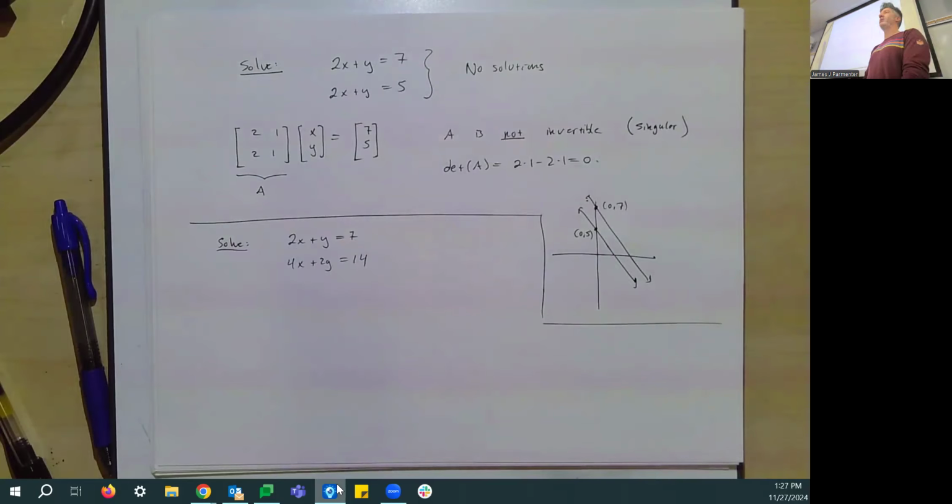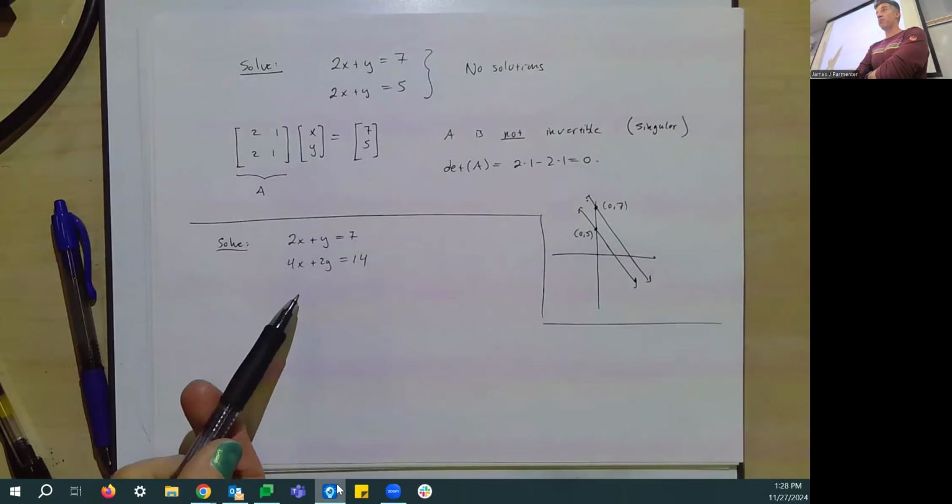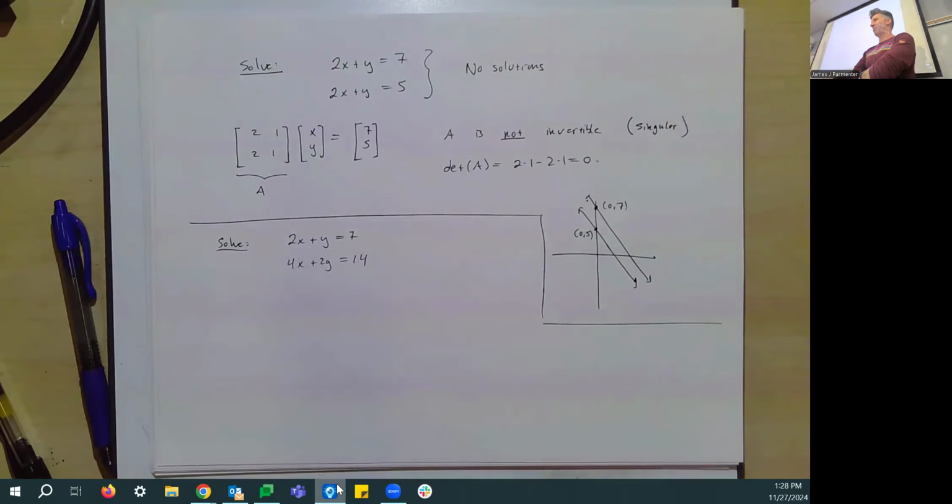Sorry, I'm saying things I thought I had already said out loud. I'm answering the question I haven't even asked yet. But what I was trying to say is these lines are the same line. I don't know if that technically qualifies them as being parallel. I think you have to be different lines to be parallel lines, but it doesn't really matter. I shouldn't be going down that route.